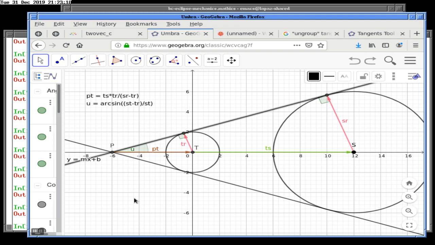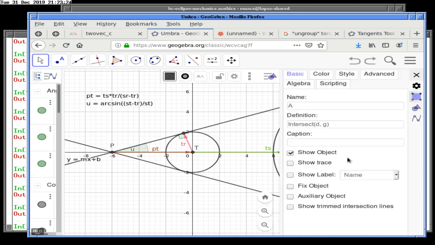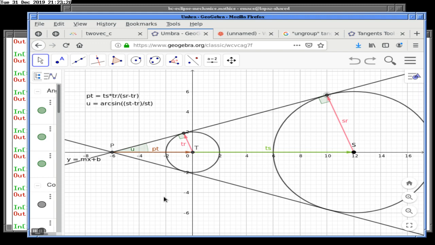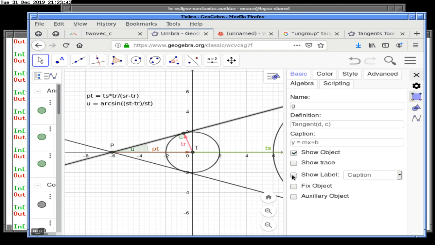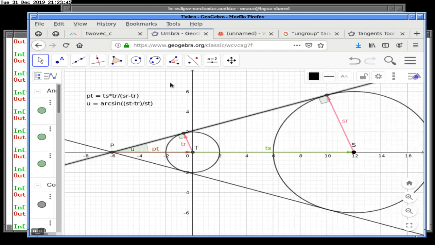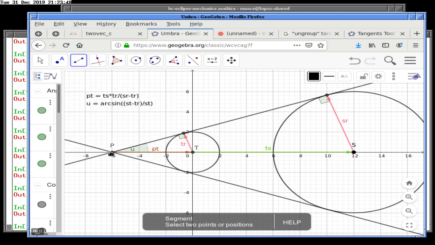You know, the more I think about it, we don't actually need this to be a tangent line. We could make it a line that goes between this point, which has a name, even though we're not looking at it. Name is A, but we're not showing it. And we could have a line segment from P to A instead. Exact same thing. Except it won't be a pain about letting me label it. So let's go back over here. We're not going to show the label. We are going to create another line segment that goes from P to A.